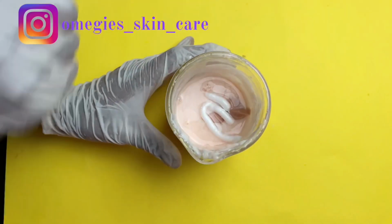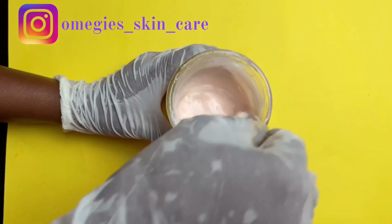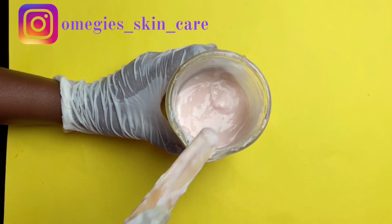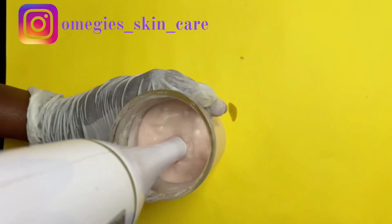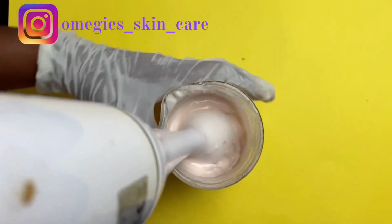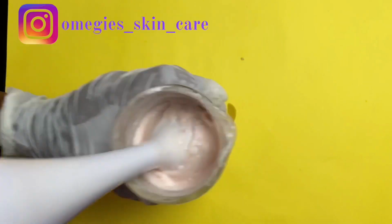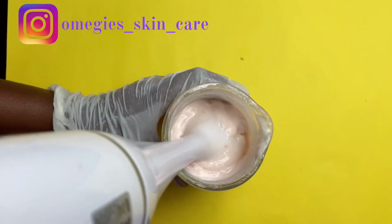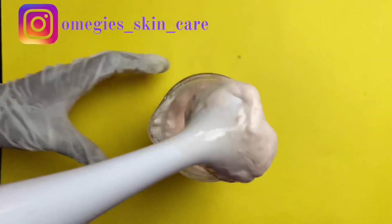I'm going to go ahead and stir everything together. You want to make sure that you are stirring so that your ingredients are fully incorporated, okay? As you can see, it's very thick, and so I don't need to add a thickener or any more base. This is going to be perfect. It's not too thick and it's not too runny, so it's a milky consistency.